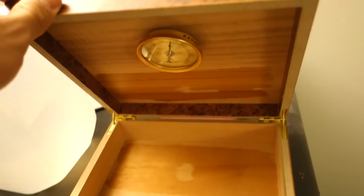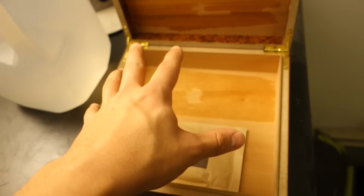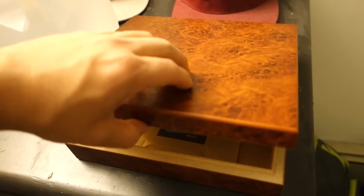And just to reassure you, cigar fanatics, I did buy a hygrometer for this thing, and I am seasoning it. This is actually the last day of seasoning. I just took the sponge out and put this stuff in, and I'm going to let it sit for its last 24-hour period, and then it'll be all good to go. Didn't want any of you guys to panic and think that I was going to ruin the cigars on you.